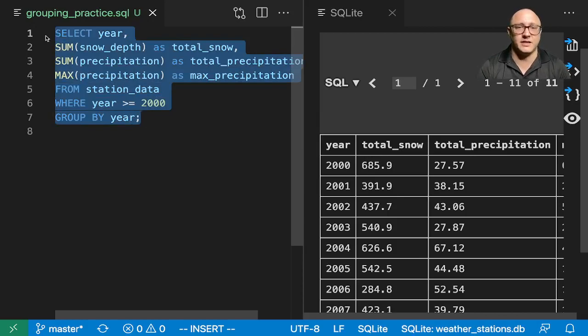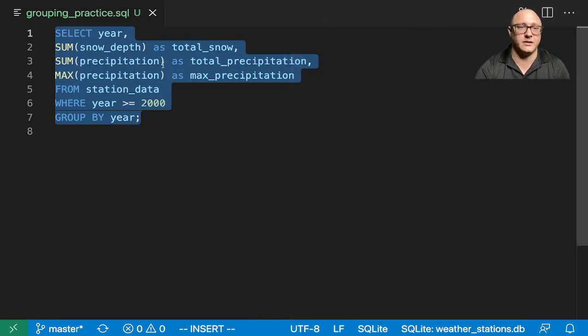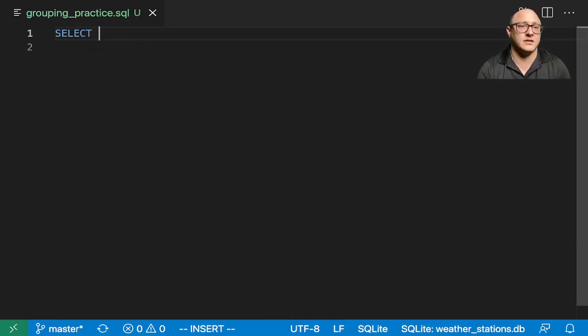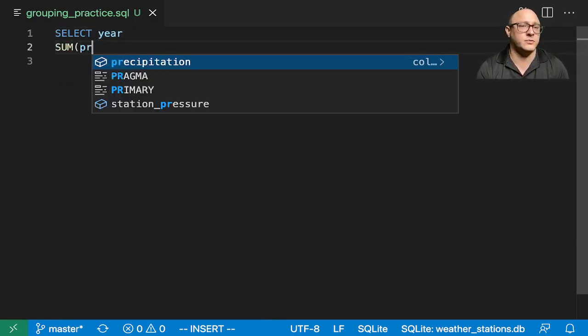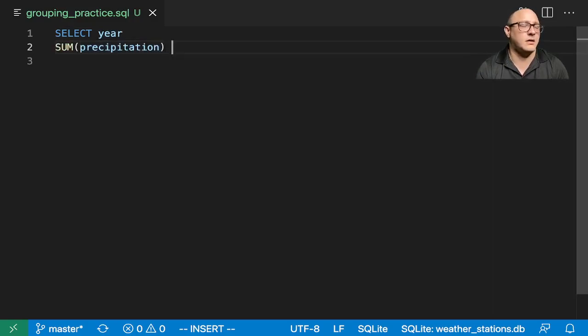So let's do something like select year, sum, and we'll do precipitation as tornado. We'll say precipitation.